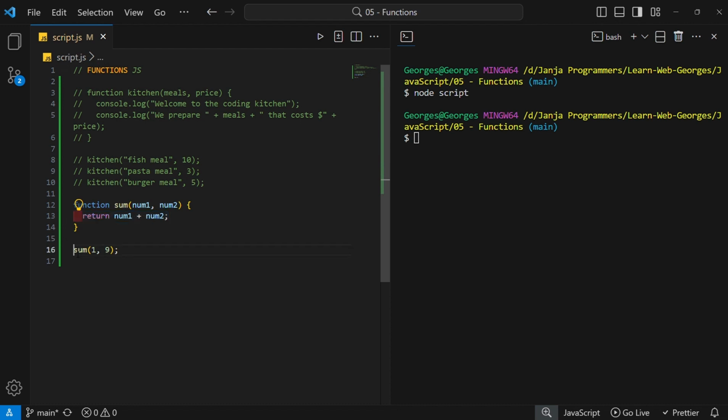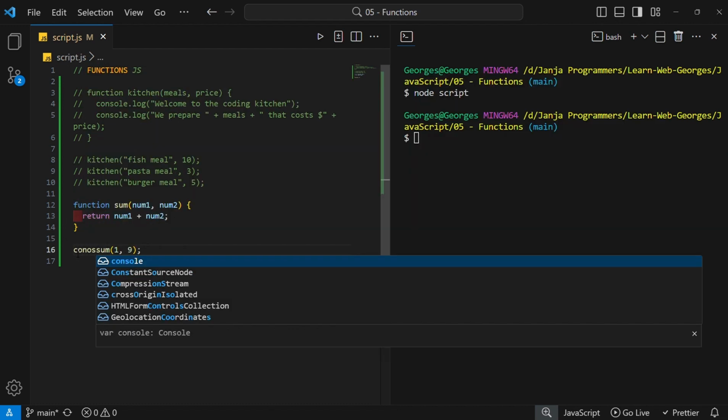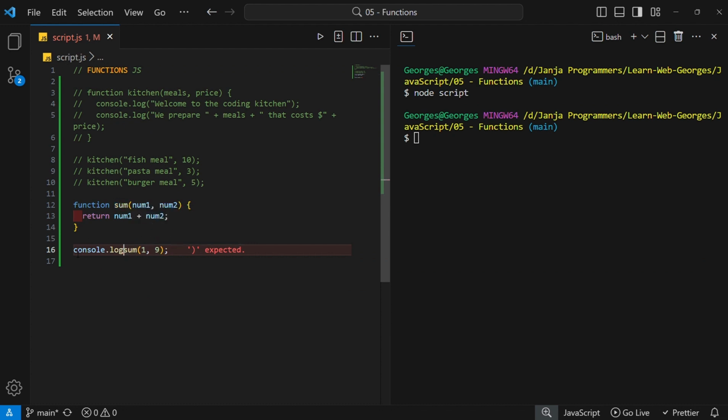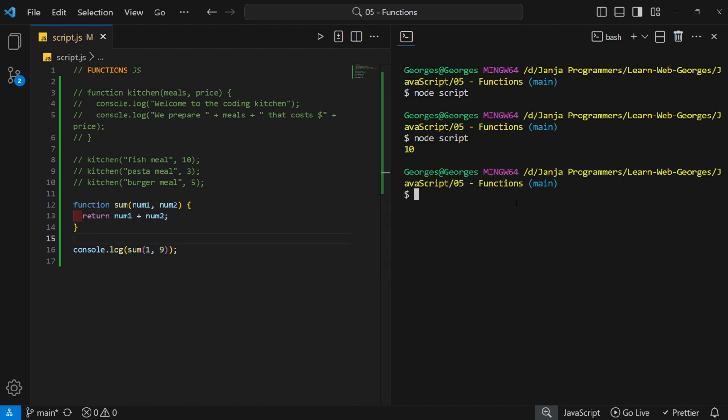So now you can just console.log the function. So now you want to log the result of this sum to the console, you just need to add the console.log. So when you rerun the script, you see that we have 10 as our output.